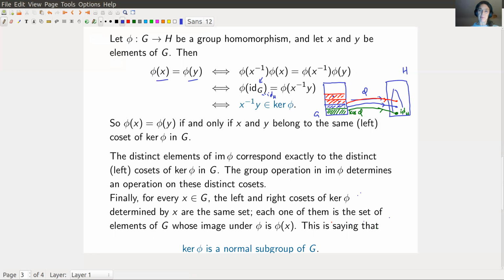Okay, a normal subgroup, remember, is one with the property that every element determines the same left and right cosets of that subgroup. So we're going to come back to this next week and we're going to gather up all these strands and put them together. For now, it's quite a lot of theoretical elements to digest. So just try to think, if you can, about the idea that the distinct elements of the image of a homomorphism correspond to the distinct cosets of the kernel over in the domain group. We're going to pick up all these strands again next week, put them together and define something called the quotient group of a group G modulo any normal subgroup. Okay, but that's for next week.